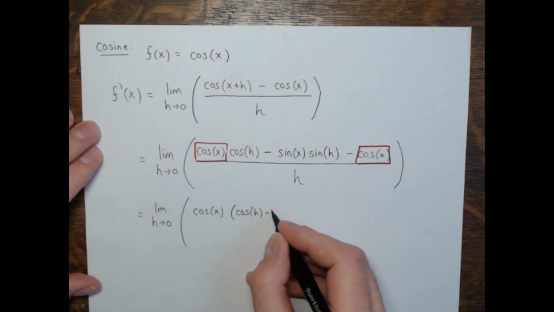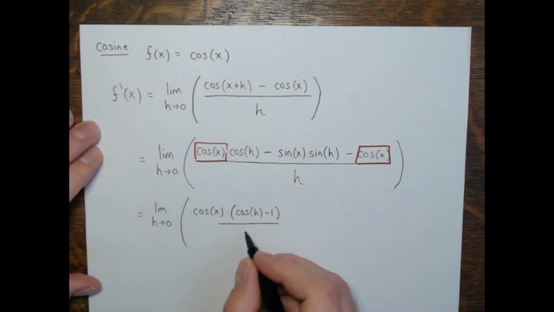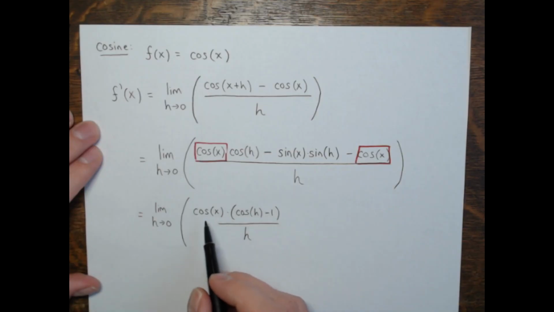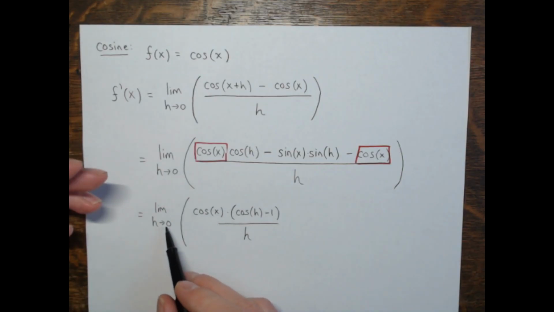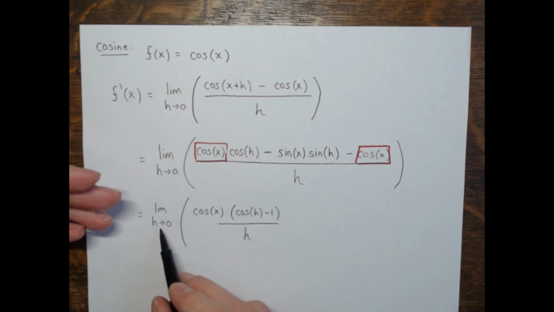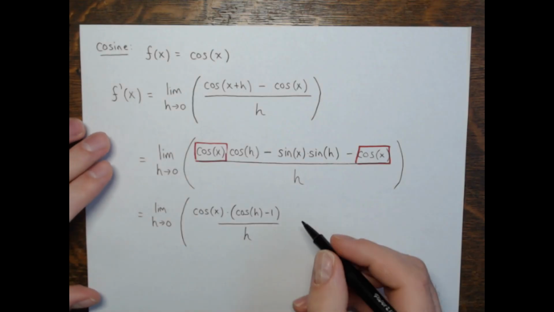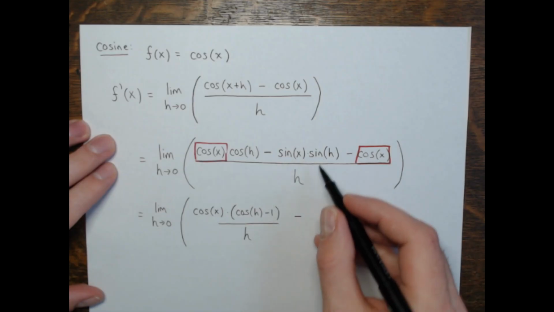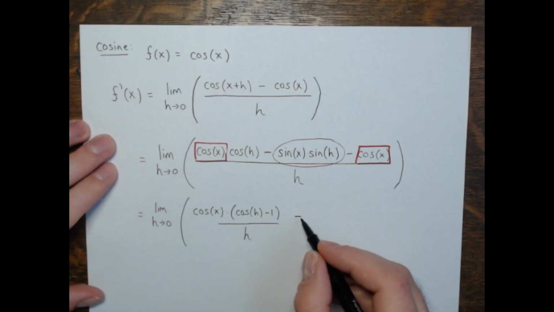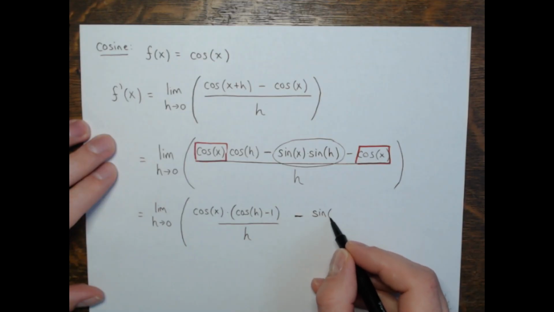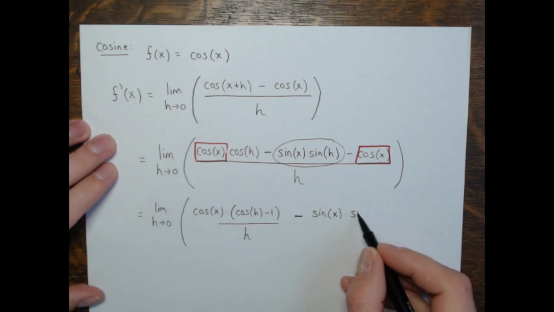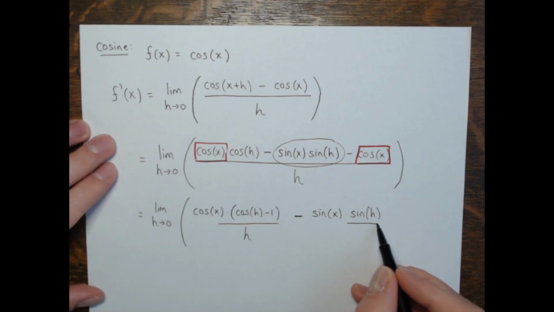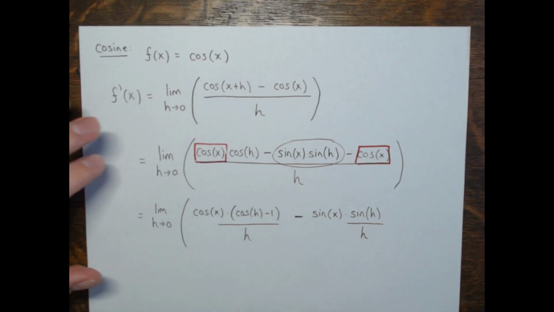cosine of h minus 1. And then this is again divided by h, I'll put this divided by h under this factor with the other h in it. And cosine of x would be treated like a constant, because again, h is changing, not x. Then we have minus this second term here, sine x sine h. So again, minus sine of x times the sine of h. And this is also divided by h, and once again, I'll just throw that divided by h under the factor of the sine of h.